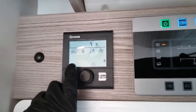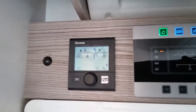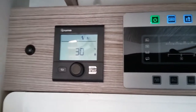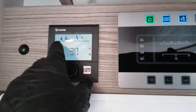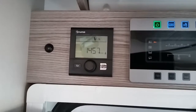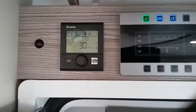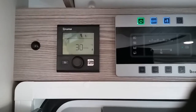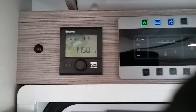From time to time these will throw up error codes — they will usually be relatively basic stuff. For example, if we're running on main supply and we tripped or pulled the mains lead out, it would throw up an error code. A warning triangle will appear and if you click on it, it will display the error code. Look in the manual or Google it and it will tell you what the problem is. Nine times out of ten, as long as you rectify the problem, the error code will just automatically disappear. If it's a gas code, you will have to wait — I believe it's between 10 to 15 minutes — before the error code will go out for safety reasons.